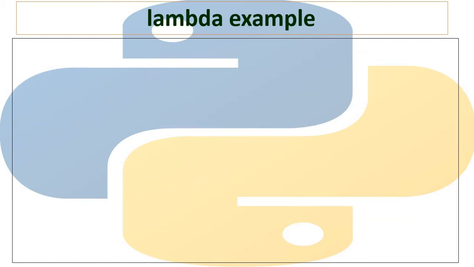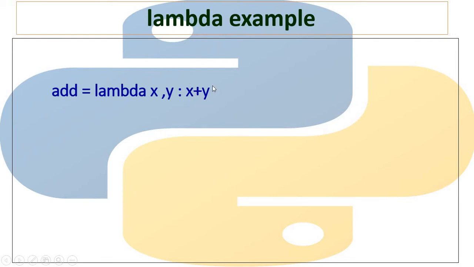Now we will see an example for lambda. It's add. See here, no def keyword is used. We are simply writing the name for the function, equal to the keyword lambda and a space. After the space, it is mandatory to supply arguments for a lambda function. The normal difference between a normal function and a lambda function is that a lambda function is created with the keyword lambda, and passing arguments is necessary for it. After these arguments, we put a colon and the operation that we are expecting.